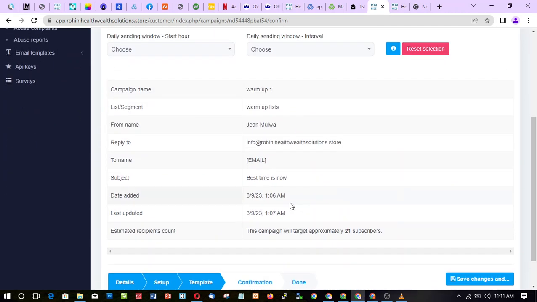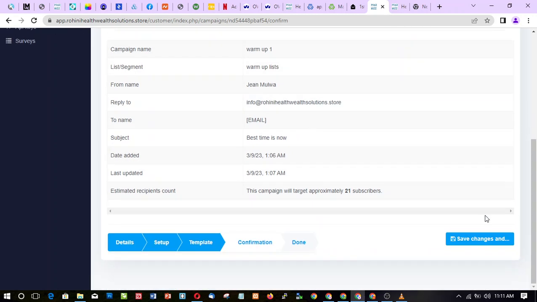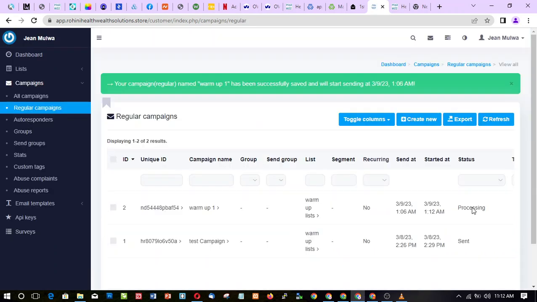So you check your details, the name, reply to, everything, and then you click on schedule campaign, and voila, you have sent your first campaign using your email marketing system.